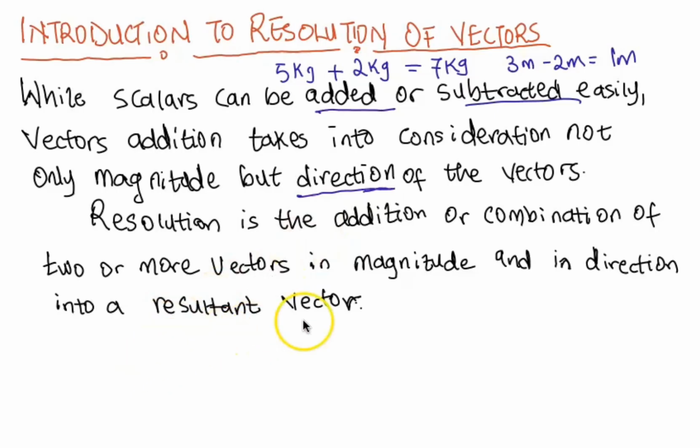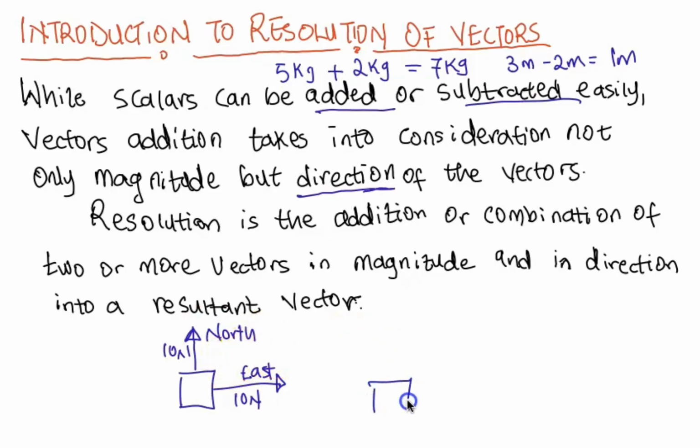So I cannot add something. Let's say we have a force acting on a body, and this force is acting north, let's say 10 Newton north. And then we have a second force, let's say 10 Newton acting east. I cannot add both of them. This is north, and then this is east. I can't add both of them and at the end of the day arrive at 20 Newton north. This is not possible because one is clearly moving north and the other is clearly moving east. You must take into consideration their direction. This is east, I cannot ignore east at the final point of my calculation. So this is totally wrong. In addition of vectors, their direction is very, very important alongside their magnitude.